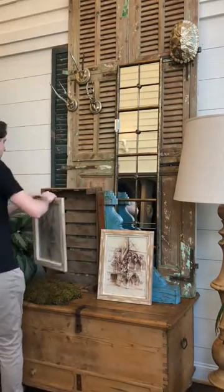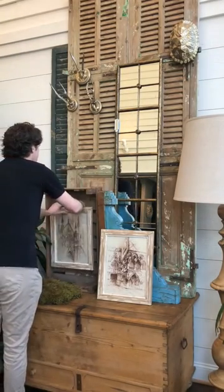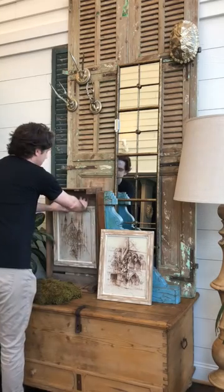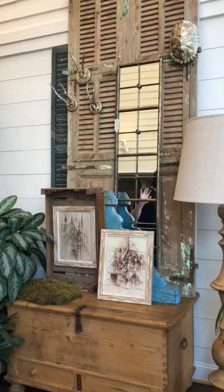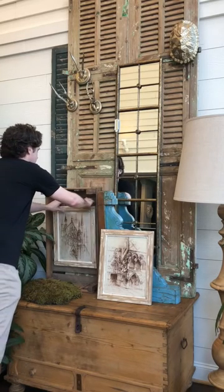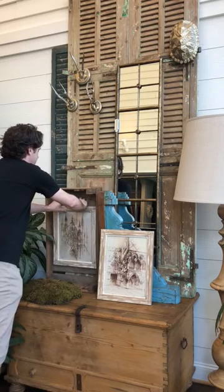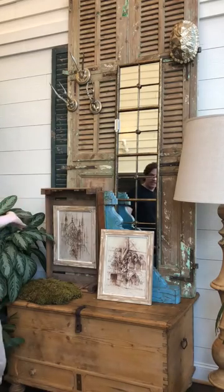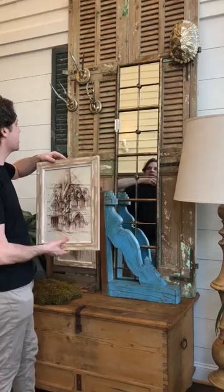It didn't hurt the tray — it's very easy. These prints are pretty lightweight so they work perfectly. I'm just going to hang this in here, and you can see that by doing so it just gives another little depth of dimension, a little more character to this vignette. I gotta hang it straight or it'll drive me crazy. You can see what that does for this collection — really awesome.